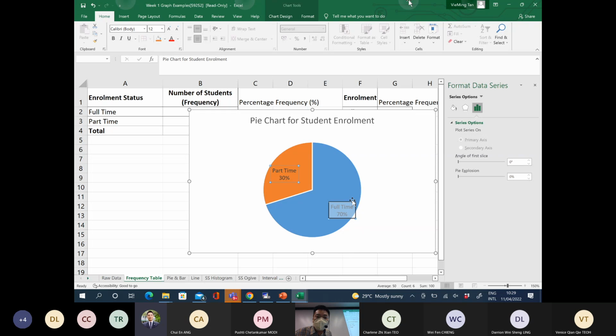Some students may ask, can we change the color? Oh, yes, can. You may change the color of your pie chart. Let's say you don't like blue, then just change to other color. So let's say I just want to change the blue color to green. What you can do is move your mouse cursor inside the blue area and then right click the mouse. Then you choose fill. Let's say green color, depends on your preference.